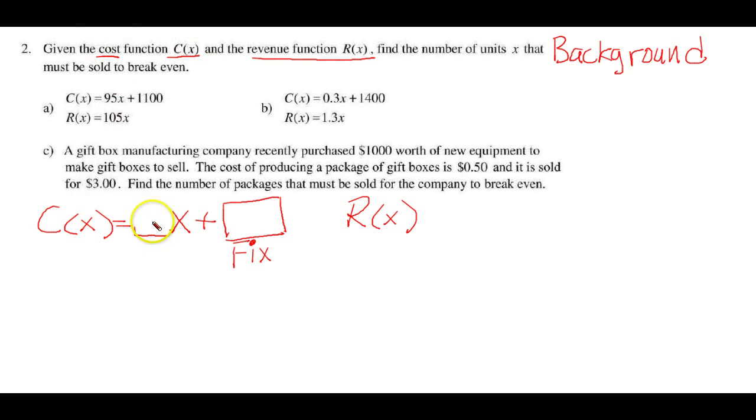The necessary money to make an individual product, the materials for that individual item, and then the fixed costs, the bigger investment. If you had to buy machinery, that doesn't vary with the number of items, that's a fixed cost. So together, this is the cost of production. It's like a little mini economics class here.